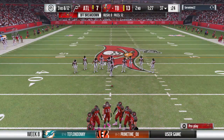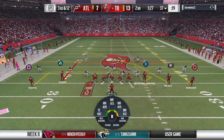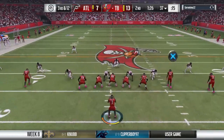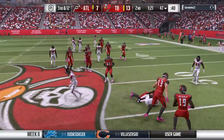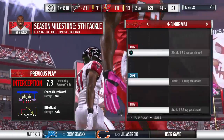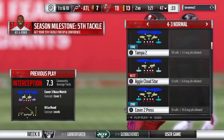And the offense looking to pick up the first down after the second down incompletion. So third down, and the Falcons going with a dime. 6 defensive backs. On third down, Winston. And he fires one that's intercepted. Ricardo Allen with a pick. And his guys are going to get the football at their own 47-yard line. Here comes the Falcon offense now as they get set to take over here.